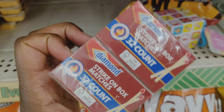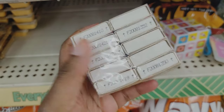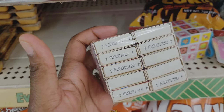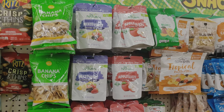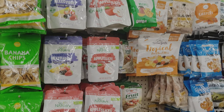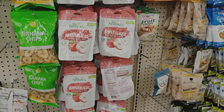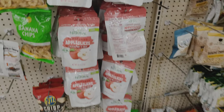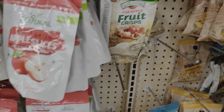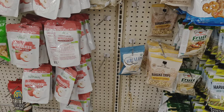They have strike-on-back box matches — I think it's about 155 per box. They also have dried fruit, though they've changed the packaging. You can find bananas, apples, strawberries, and other freeze-dried fruits. Along with trail mixes and other snack items, these are great to keep because they have at least a year of shelf life.